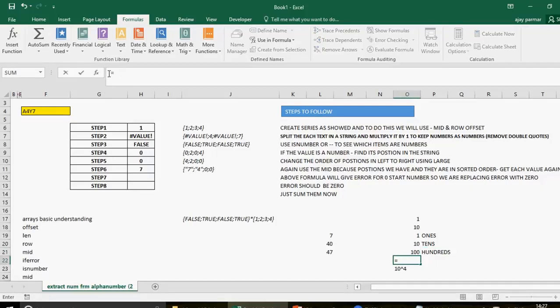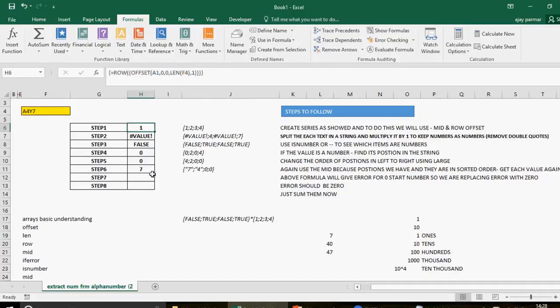Then same for this 10 raised to power 3. So when you write here 10 raised to power 3, this becomes 1000, this becomes 10,000, and so on. This is how we calculate everything, right? So this is what we need to do. In order to do that, I already have got this. Again, I'm going to make this series. I'm going to show you this.